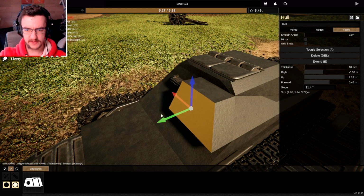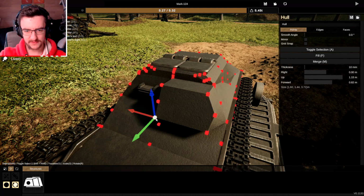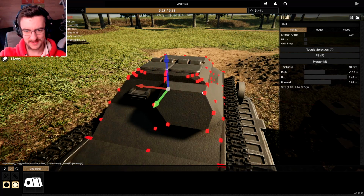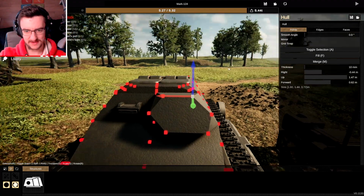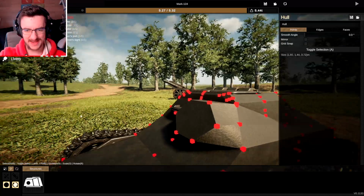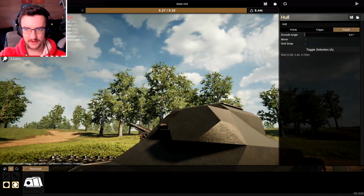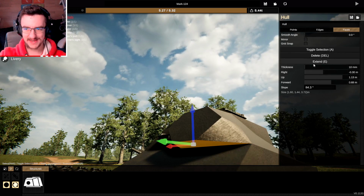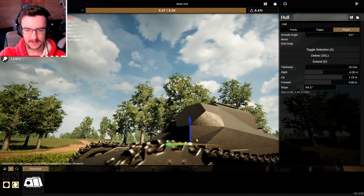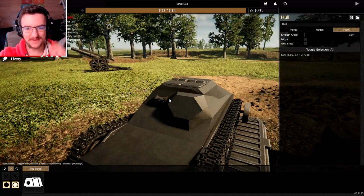Forwards. Also down. And also together. So we're going to drag this round this way, and drag this round this way. Okay, so it somewhat looks like a gun would go on there, I guess. Yeah, that sort of works. That's sort of okay. We'll go to the bottom side and we'll extend that downwards, pretty much down into the tank. There we go, excellent. And I think we'll leave the top as is.